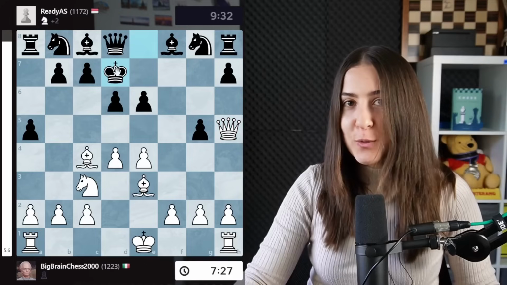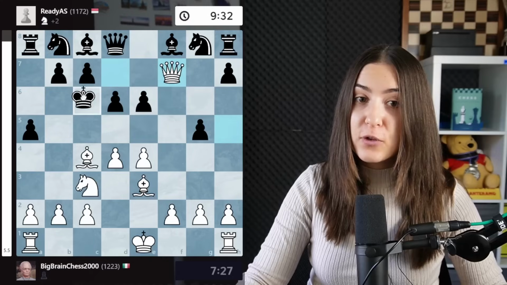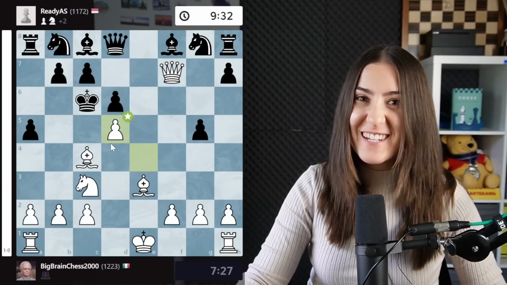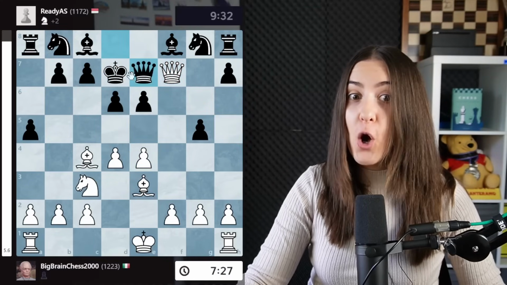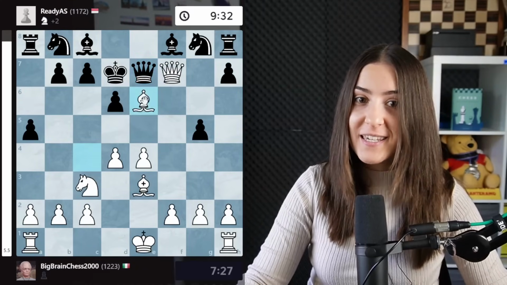That's why I just considered king d7. Now there is a check. And if the king goes there, it is really checkmate with a pawn, which is beautiful. And if the queen covers to give this extra square to the king, that's exactly what I saw.